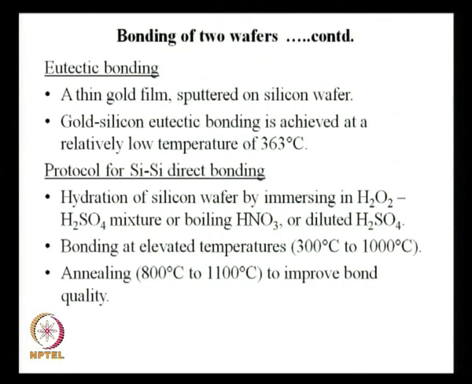The technique is basically you take the two layers, heat them, so that the silicon melts at the interface and it bonds. But before that you have to treat the surface, dip it in a certain liquid. So, there is a certain protocol you have to follow. First you initiate the bonding and then you anneal it, so that the bonding that you have developed gets finalized. It is nothing but heating the two layers, so that at the interface the solid melts and forms a single phase.